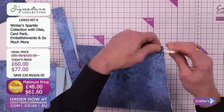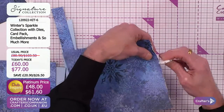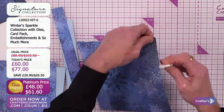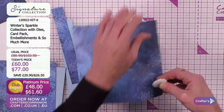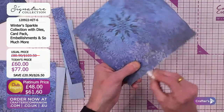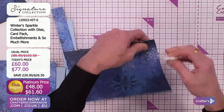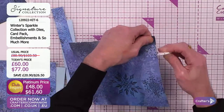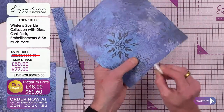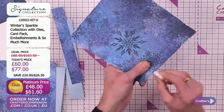And don't worry about creasing the card with your finger. Don't worry if you get a real strong distress, whether you accidentally rip or tear the edge. It doesn't matter. As you can see, we're going for that distressed effect. So all I'm going to do is go along, working my way around. Carry on all the way around, and you're doing that on the three pattern paper pieces.